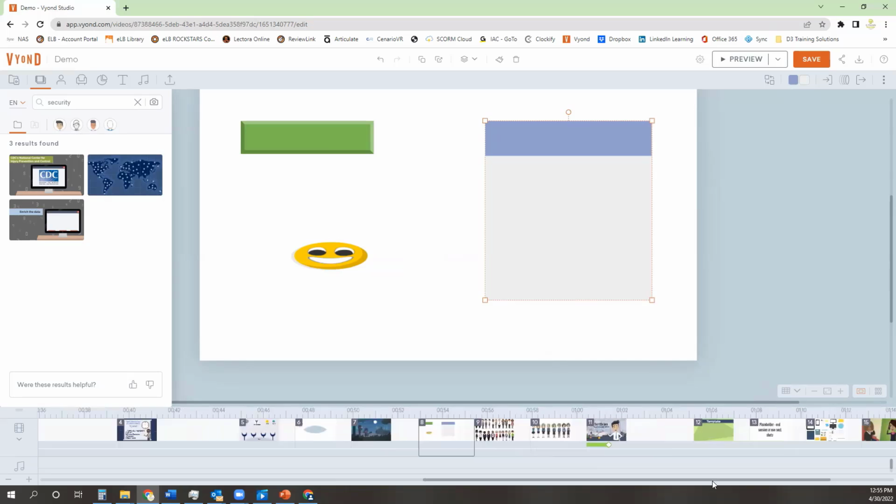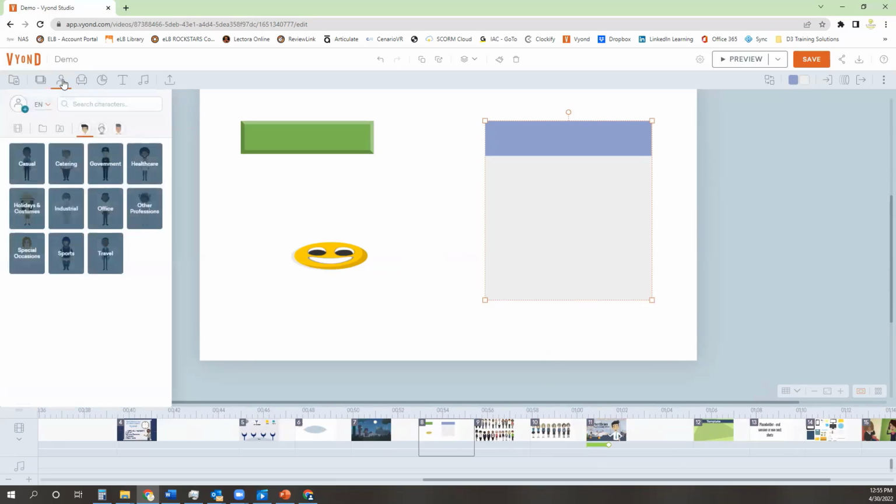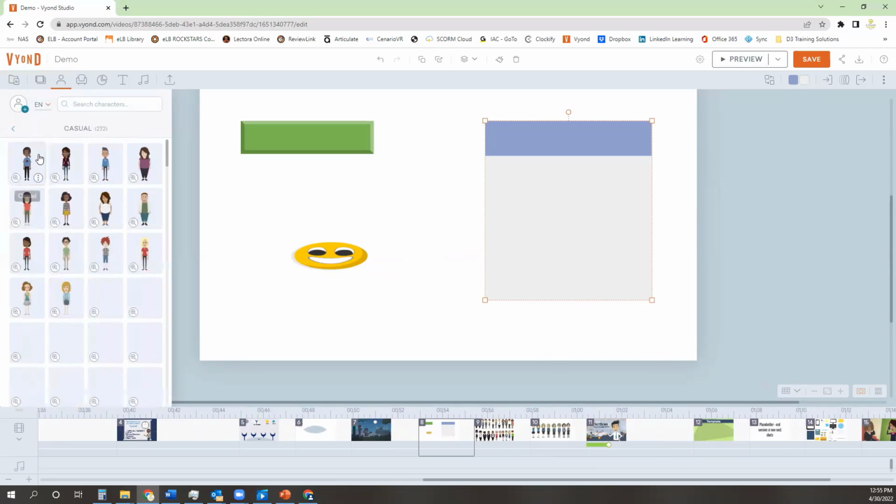Now, if you've been using Vyond for any length of time, let me go over to our characters. You can definitely recognize many of the characters. So I think having a series of custom characters is huge. Once you create these characters, you can also customize them for different jobs, different roles in their life, or again, you can age them. Now, these are the characters. They don't name them. They just call them casual as far as basically their category.